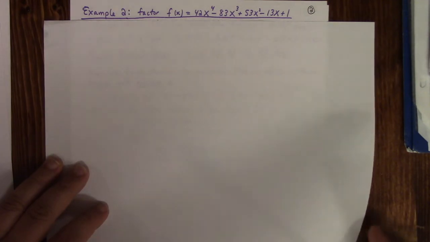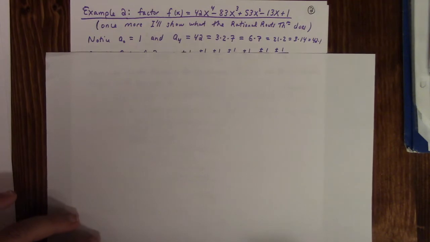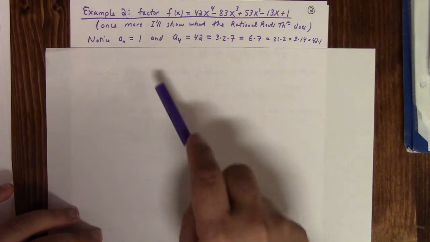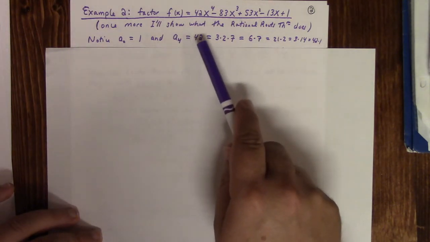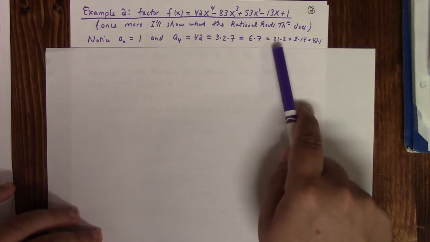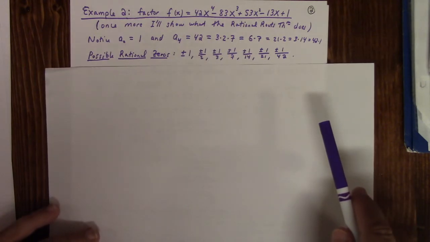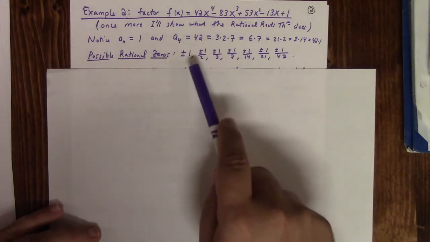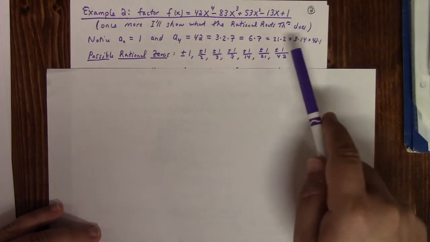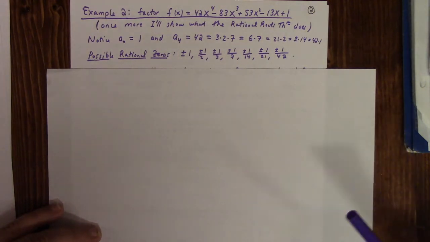So this one is interesting because the rational roots theorem has something to say here. It says, well, the constant coefficient's 1, but the leading coefficient's 42, right? And 42 is 3 times 2 times 7. So you could look at it as 6 times 7, or 21 times 2, or 3 times 14, or 42 times 1. And so you got all kinds of rational zeros to look for here. Plus or minus 1, plus or minus 1/2, plus or minus 1/3, plus or minus 1/7, plus or minus 1/14, plus or minus 1/21, plus or minus 1/42. These are all the possible rational zeros.